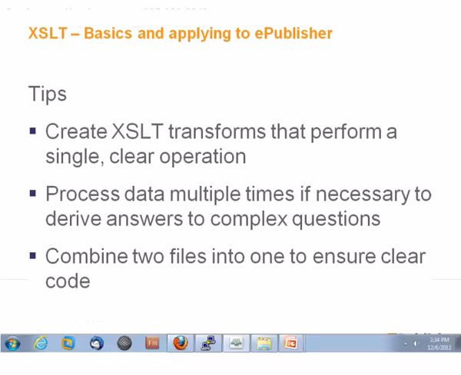Okay. Question: does XPath have recursive looping for multiple processing? Let me see if I can get this correct. So XPath is a simple query language. No recursion.